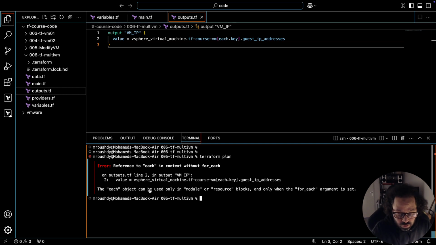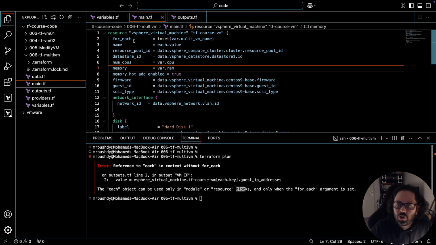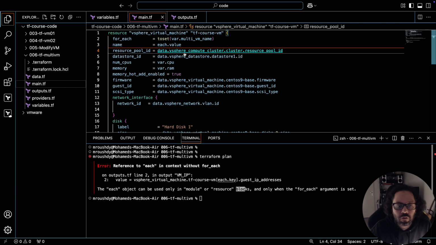I still have an error, which is fine. Maybe I need to cheat from somewhere. So it doesn't like it like this. Why not? The each object can be used only in module or resource blocks. Okay. Let's cheat once again, guys. And if it doesn't work, it's fine.